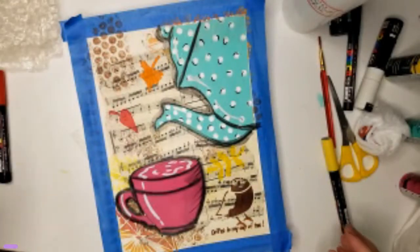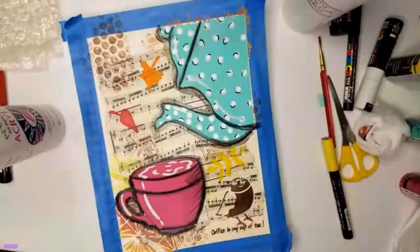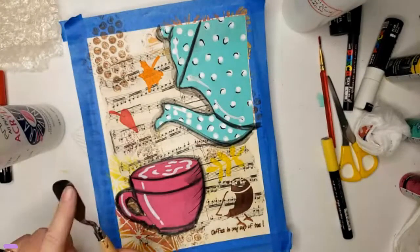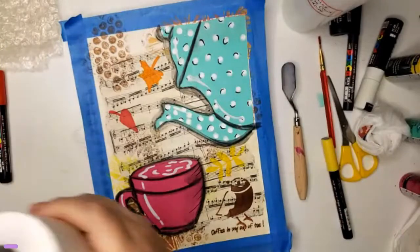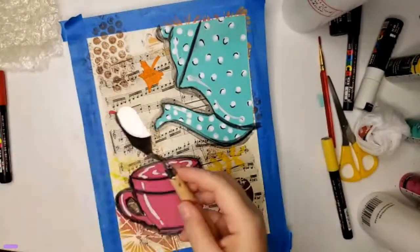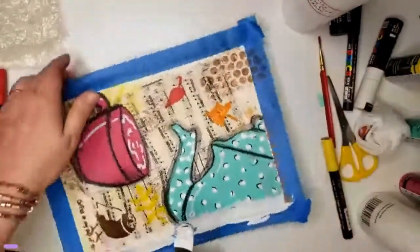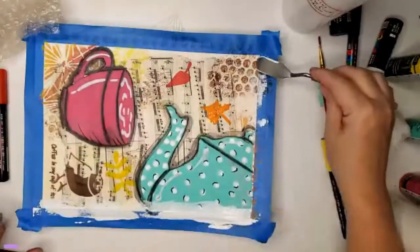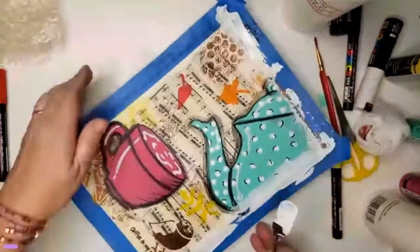Okay, last step is we're gonna grab the white paint. I hope nobody's hurt. Did you hear that noise? Okay, anyway. Where's my white paint? Right in front of me, sitting right there. Okay, so I'm going to use some white and the palette knife. You can also use an old credit card for this. Just scraping. So I just put some paint on my palette knife, and I'm just going to scrape on the sides a little bit, just to add a little bit of something to it.